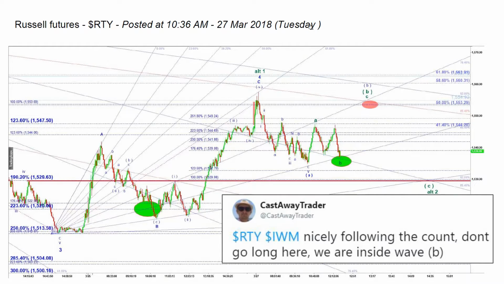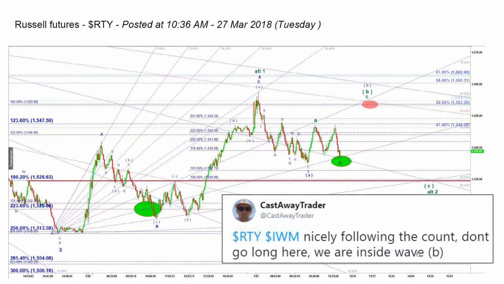Next update, Tuesday around 1:30 p.m. Eastern Time. At that point it looked nice. I'm still waiting for another rally, but because we are inside a corrective wave B up, it does not make sense to just play musical chairs all the time. So that was a corrective wave 4 up, so the trend is down, and it was a kind of risky play to try to go long here.